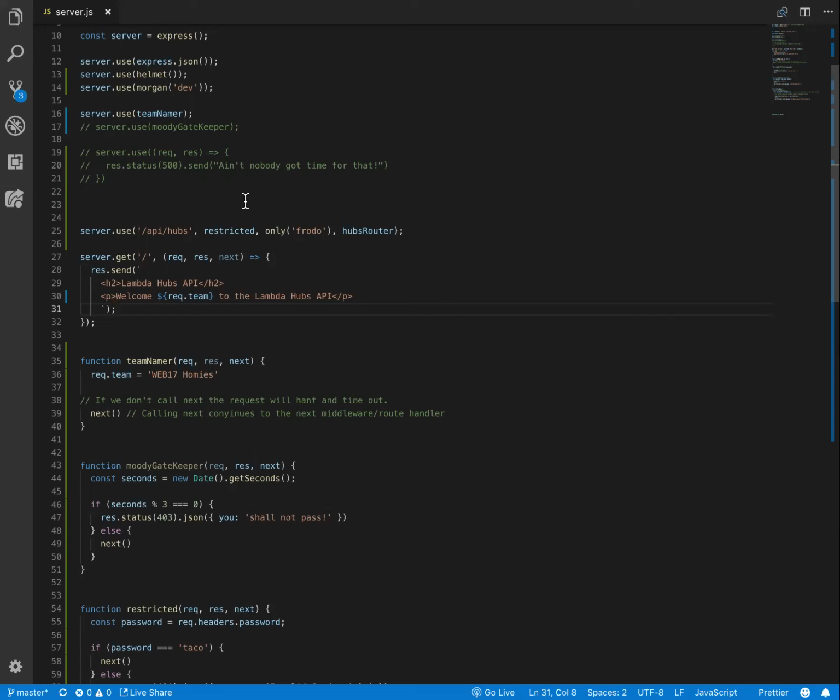So remember, we can use more than one local middleware. So we're using the restricted, we're using the only. We can add another one if we have it. It can take multiple local middlewares.